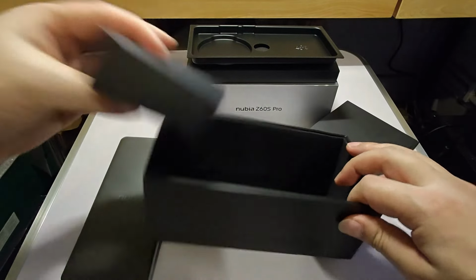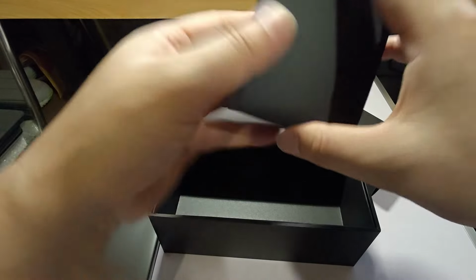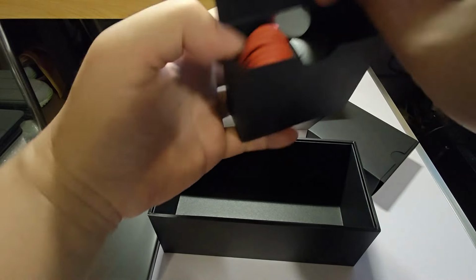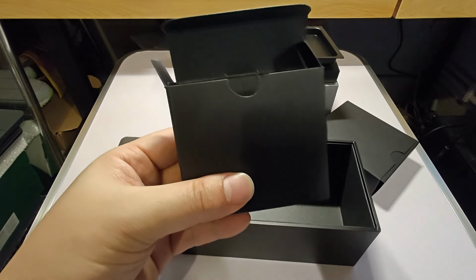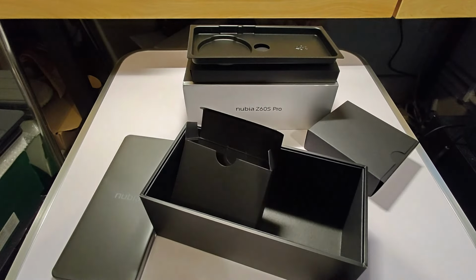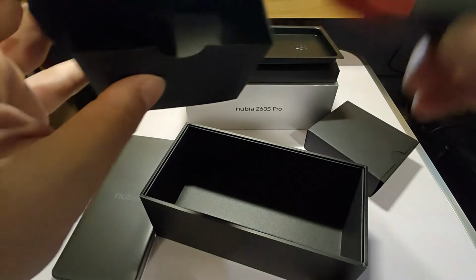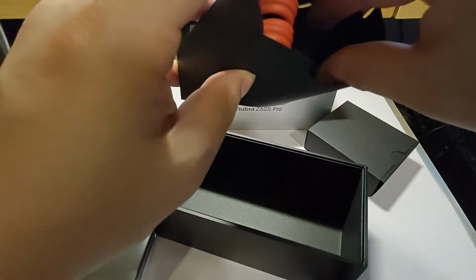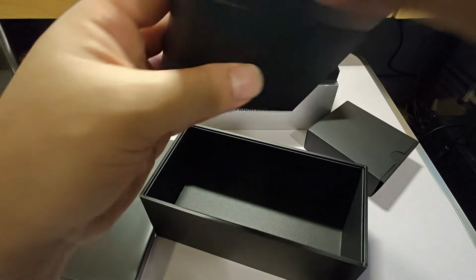And the other box looks like you've got a USB. There you are, USB-C to, oh, it's actually C to C, which is pretty cool. Usually you get A to C. And what's this one in here? Oh, just nothing, just to keep it.